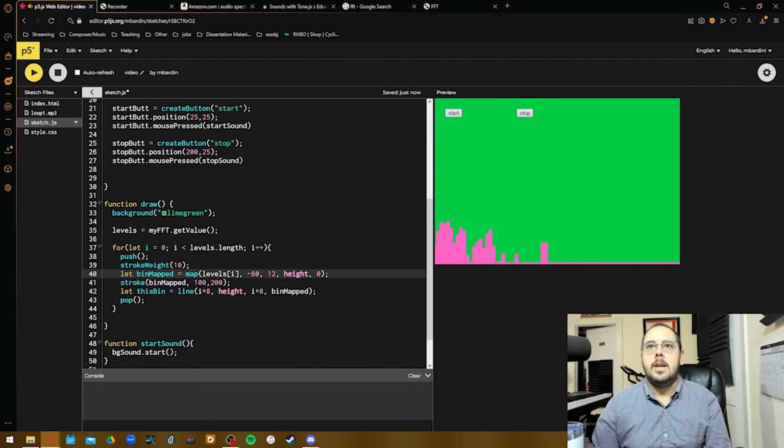Let's change that back. Oh, let me put this at negative. Well, I'm putting it back to exactly what my test was because it's not actually changing colors very much.